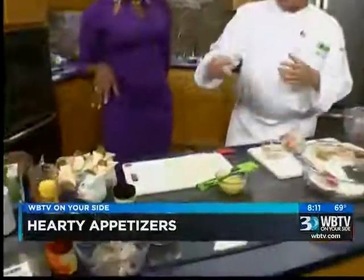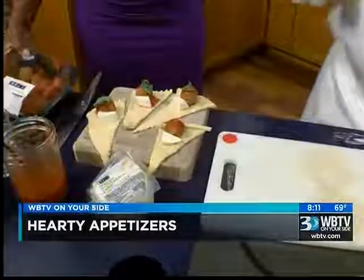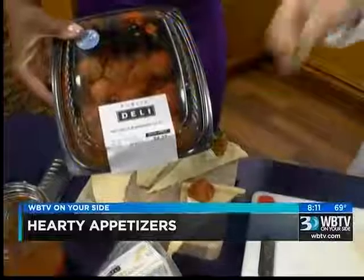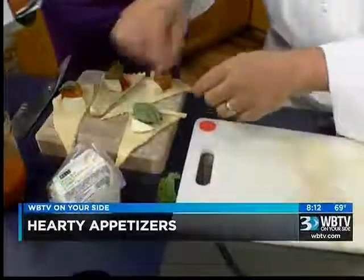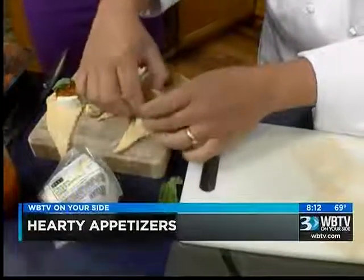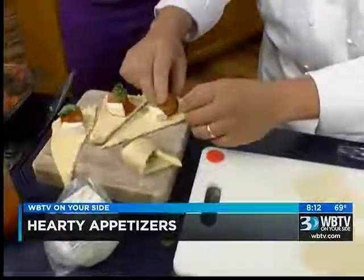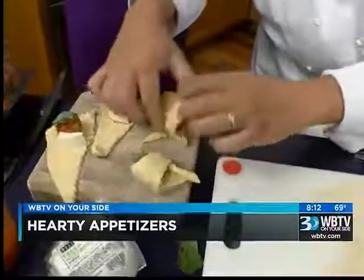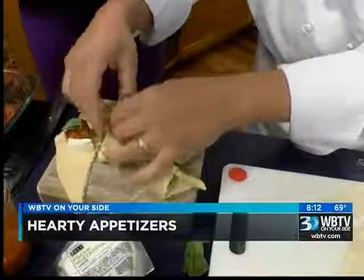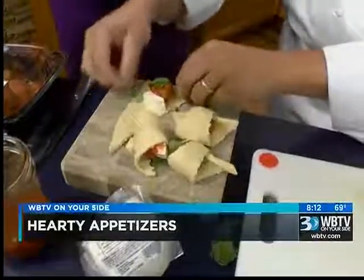Let's start over here. We have some meatballs that are already pre-cooked. My thing is to keep it easy — you're going to be hosting people in your house, so keep the party as easy as possible and stay out of the kitchen. All we're doing is meatballs already in sauce, a little bit of fresh mozzarella and a basil leaf, rolled up in croissant rolls. We want everybody to see what's in them, so they don't have to be closed.